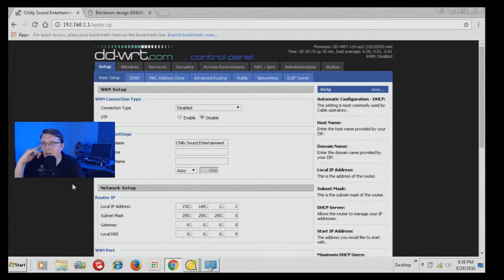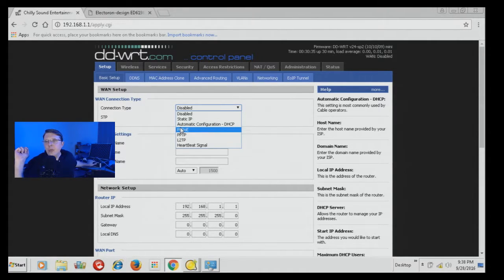So what we're going to do first off is we're going to disable the WAN connection. Now again, this router is a router that I have specifically dedicated for my lighting control. I'm not hooking it to an internet source. It's basically just a wireless Wi-Fi signal to connect into the router itself.